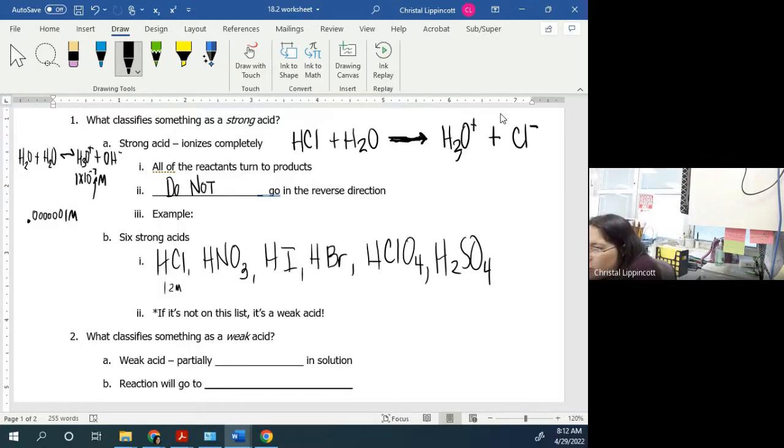Okay, so that arrow goes like this. Now notice that when I drew this, I had this funky looking arrow. And what that means is that some of this stuff is going back this direction, and some of this stuff is going back this direction. Okay, and this is called something that is at equilibrium. When we get into AP, we talk about that so much more.